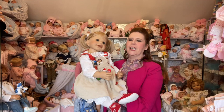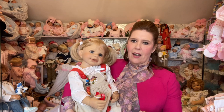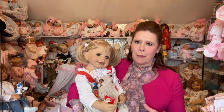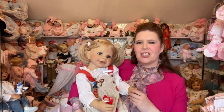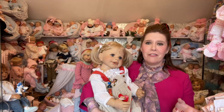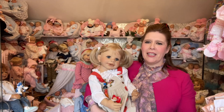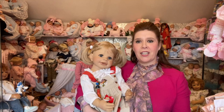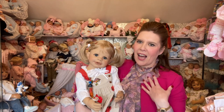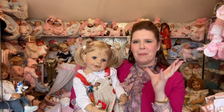Bear in mind that these dolls are all retired editions and they are in extremely great condition. We're very careful where we source our past editions from and they all come in their original clothing, or otherwise stated on the website, with their certificates. Jelena is just so cute and I know that the last two deliveries from these two artists have just got snapped up before I've even been able to showcase them. I really love making these videos and showing you everything we're about here at Mary Shortle — the choice and the selection we can offer you, whether it be to play or to collect. Jelena is certainly absolutely beautiful with her striking blonde hair and her big blue eyes.